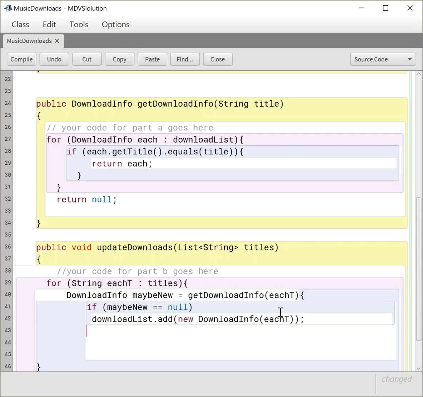So if it doesn't return null, then it did find it. If it does find it, I just need to increment the count. Right there, I'm calling it when it finds it, maybe new. In this case, it's not new. And the method in the other class is increment times downloaded.